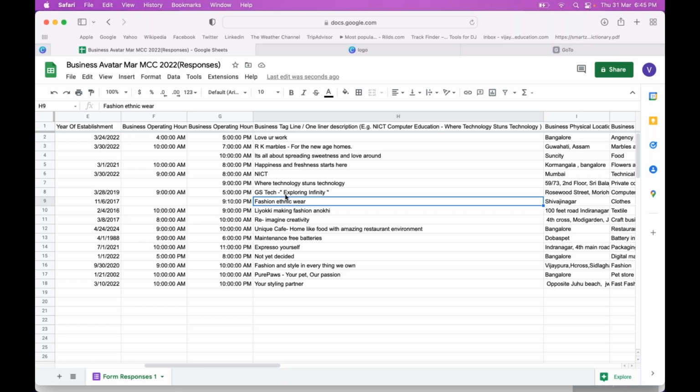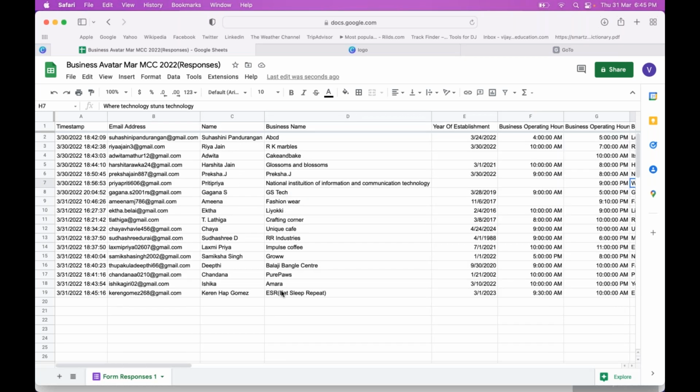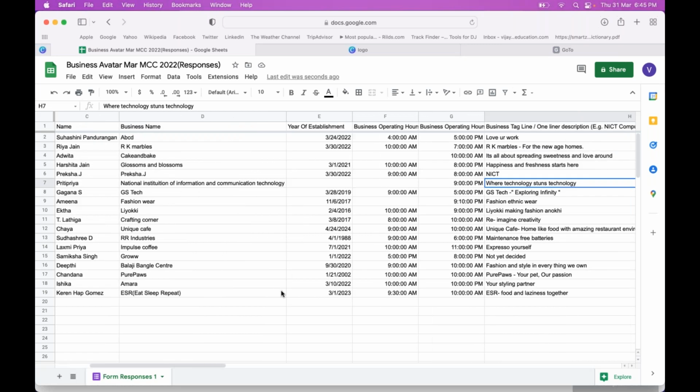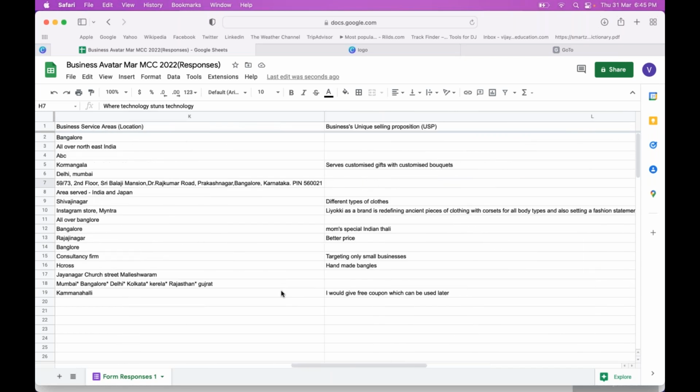Love your work technologies. Someone has picked up from NICT. That's smart. Another entry: eat, sleep, repeat. Sounds like a cafe or a restaurant.